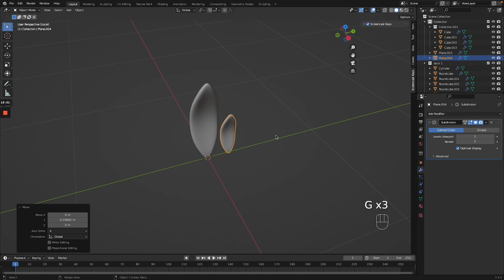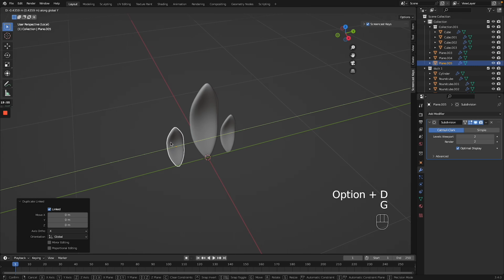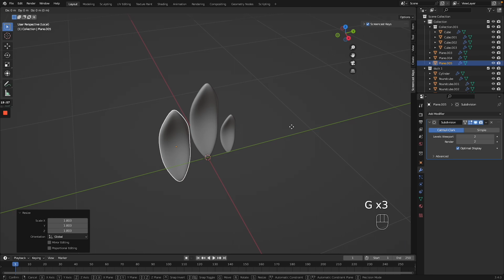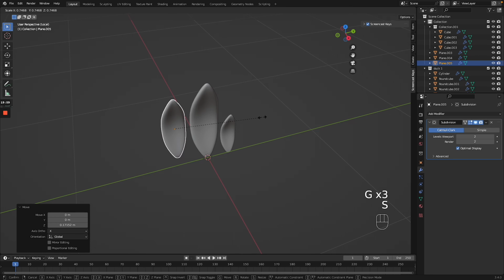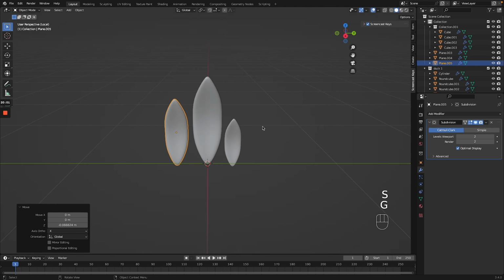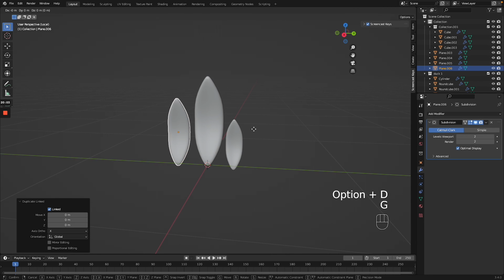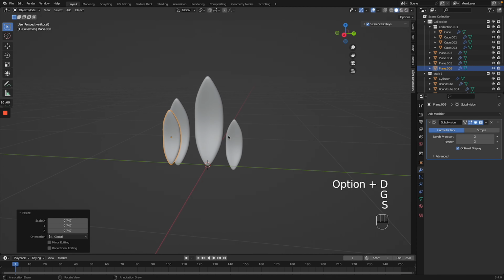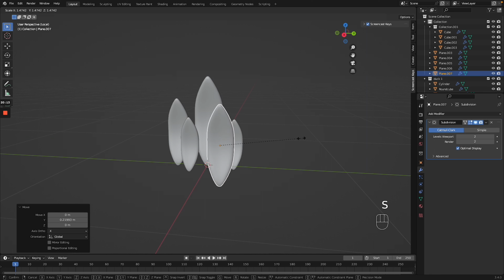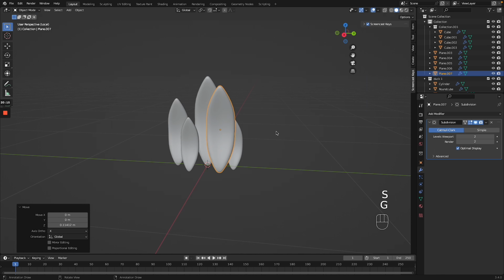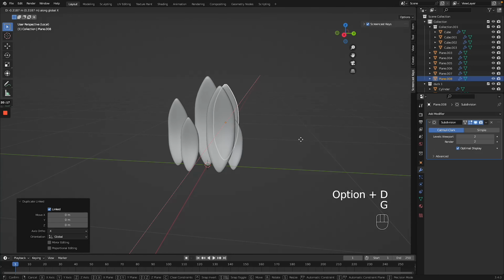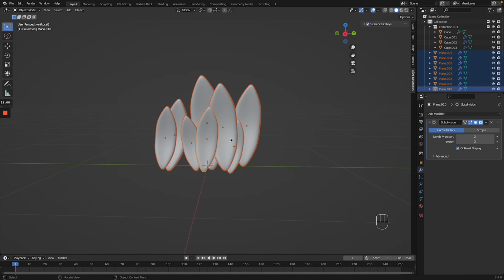You can do this with geometry nodes if you are comfortable doing them. This course is not for people who are up to the level of geometry nodes, or if you're just wanting to create something without geometry nodes. So yeah, I'm just going to duplicate these a bunch of times, bring them down, and just scale them. So you can do this however you want, and I will see you back here once I've finished doing all this grass. So this is what my little grasses are looking like.